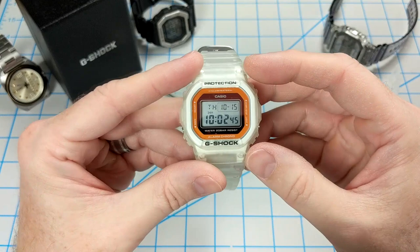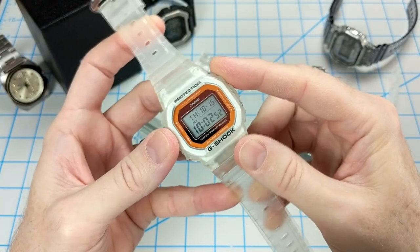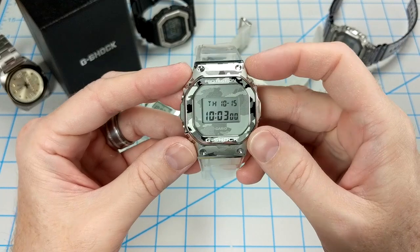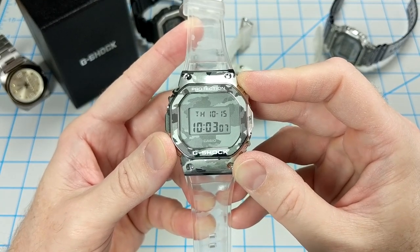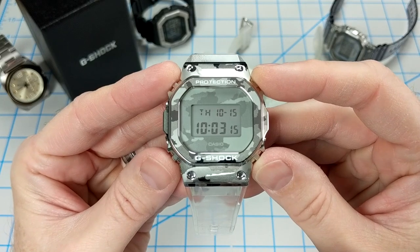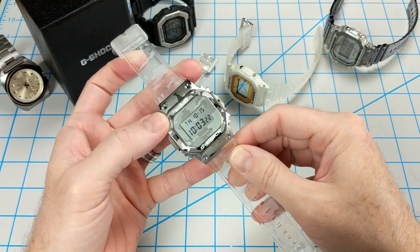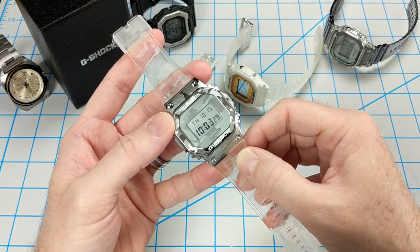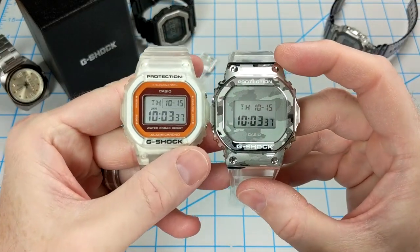But today, the two watches I want to focus on are both recent releases from Casio. We've got the DW5600LS7 with a fluorescent dial and a translucent band, and then we also have the brand new GM5600CM1, which is part of the new G-Shock metal-covered series, with a translucent camouflage band and a really nice stainless steel bezel lasered with a camouflage pattern. With so many G-Shocks to choose from, you're really only limited by your style and by how many G-Shocks you can accumulate before you admit you have a serious problem — and honestly, I'm approaching that pretty quickly. Let's see what sets these two apart and give these two beauties a quick look.